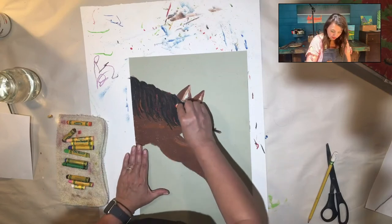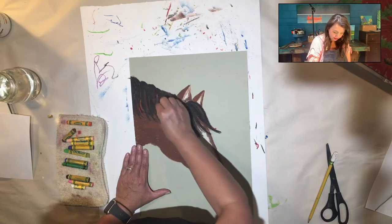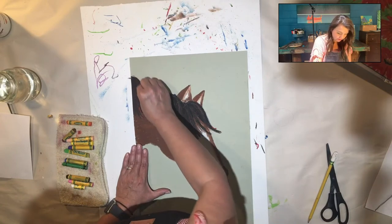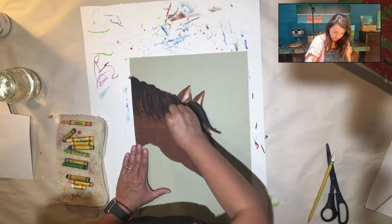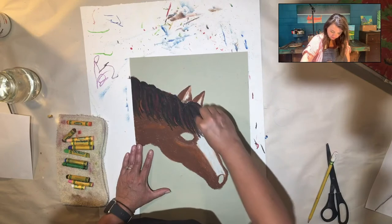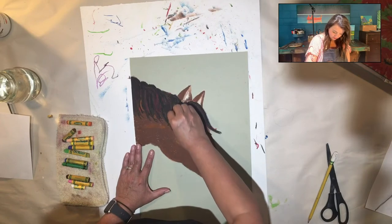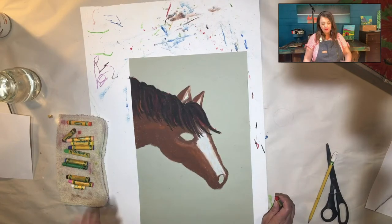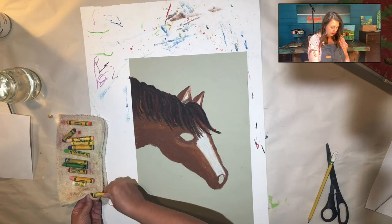I might even go back in here with some red now. Oops, I think I heard it break. Put some more red in, just where there is a little bit of white showing through. I'm trying to get that paper completely covered. Happy with that. So let's switch back to the black.